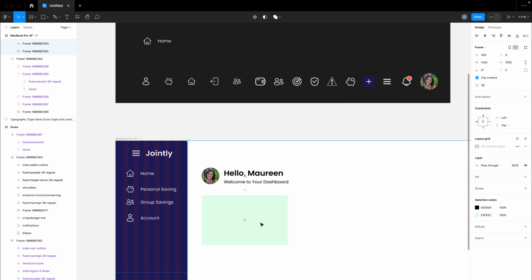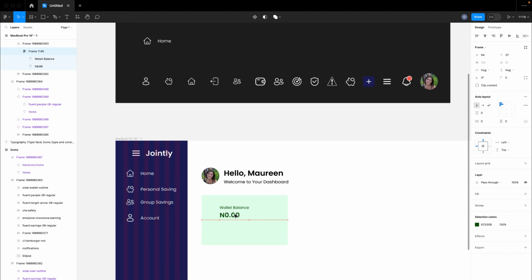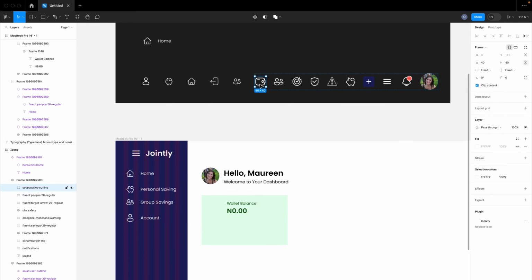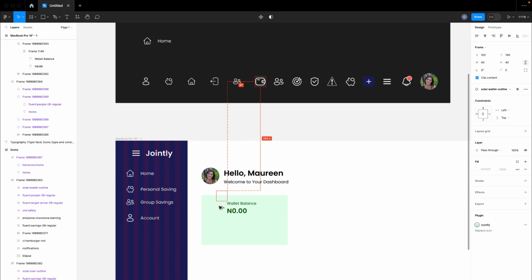So once we've turned off the grid system, we want to start drawing out our card, and the first thing I'm going to do is to paste in the text for each of these cards. The first one is going to be wallet balance, and we also want to bring in an icon. But before I bring in any of these icons, just like as we've done, especially for the cards icon, which is this first four icons here, I'm also going to make them components. I'm going to select all of them, click on create multiple components, and then I'm going to bring in the instance of one of these, which is this particular one.